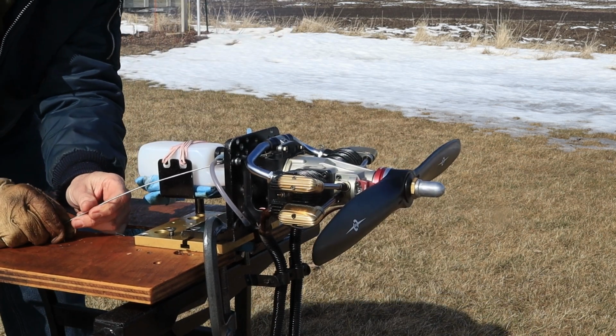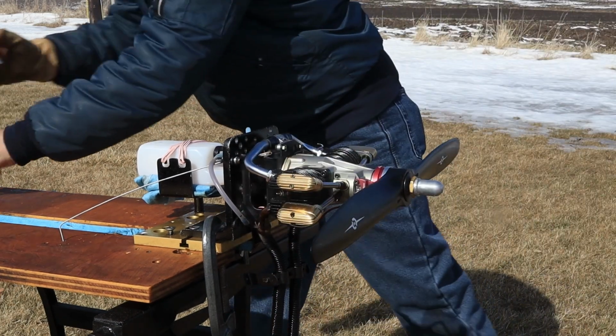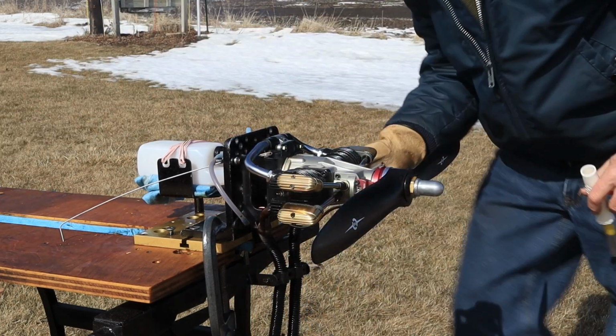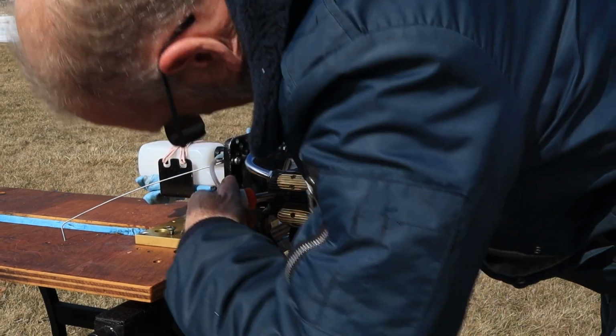Dry. I don't know. There's a little bit in there. I might still be able to get one more start out of her. Let's see. Looks like it's pretty low though.